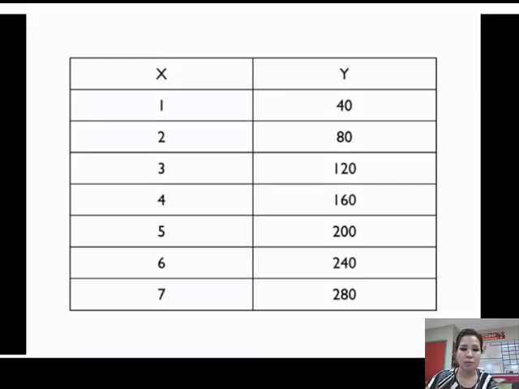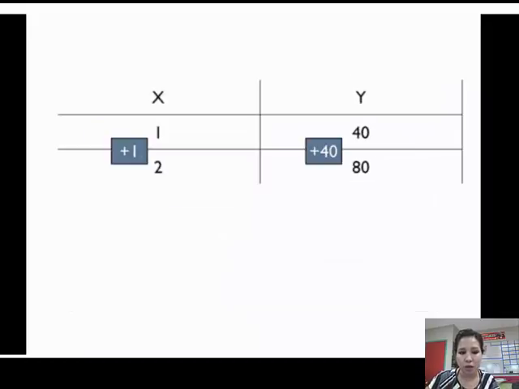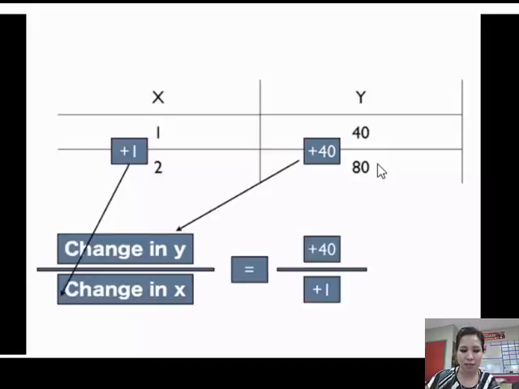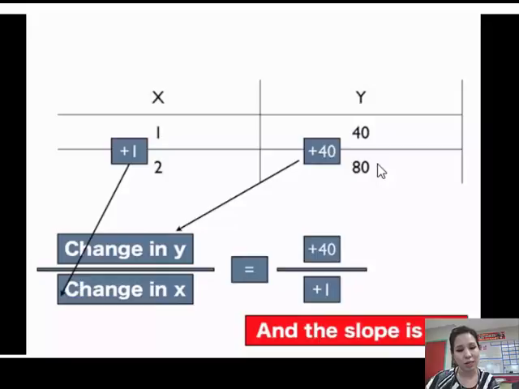So in algebra, we just replace those things with x and y, and we look at how the change is happening. It's going from 1 to 2, an increase of 1 game, and from 40 to 80, it increased by $40. So what does that mean? That means that every game costs $40. So my change is $40 over 1 game. And we can call this the slope, which would be 40. And that's it.